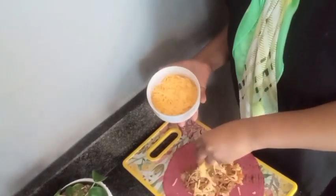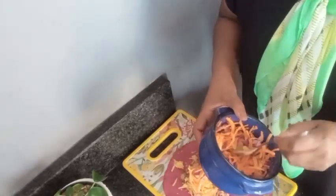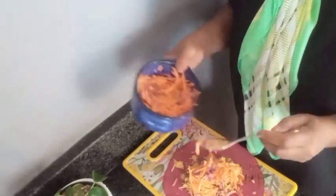Some grated cheese. It's just stuff that I had in the house, really. And then some coleslaw. Coleslaw, it's with the peri peri mayonnaise from Nola. And the apples, here they are. And then we're going to fold it.